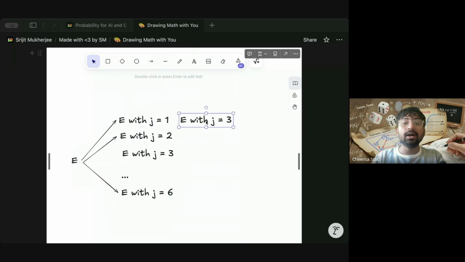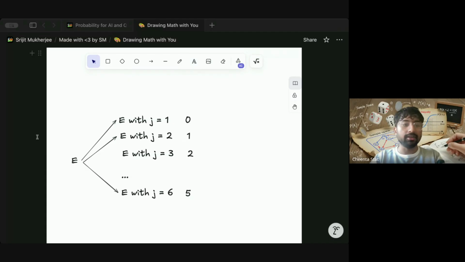if J is equal to 1, I has only 0 options because I should be less. So 0 options here. If J is equal to 2, then I has 1 option. If J is equal to 3, I has 2 options. Or if J is equal to 6, I will have 5 options. So the sum will be the solution, N of E. The sum is what we are looking at. And therefore the sum will be 1 plus 2 plus and so on, which is nothing but 5 into 6 by 2. Which is easy to understand.